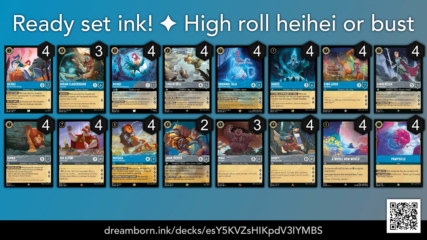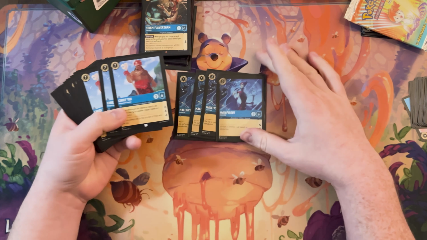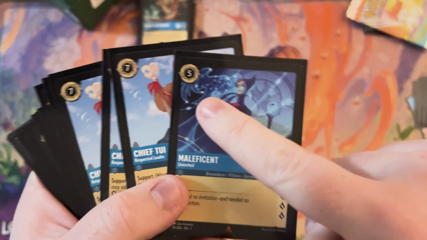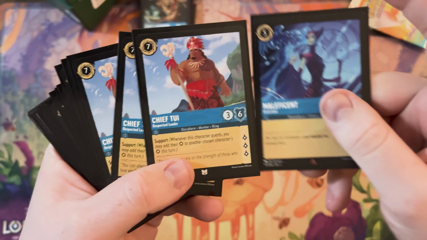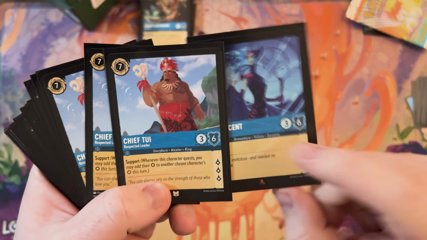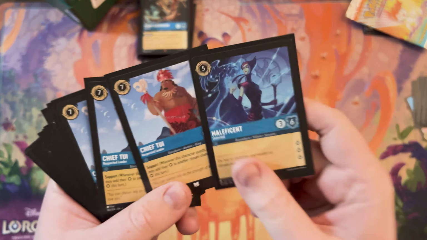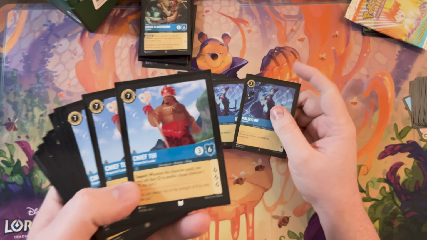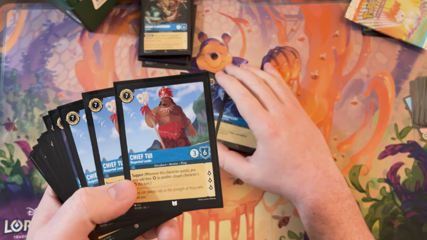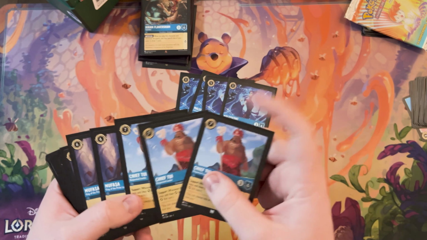You know what's even worse than a 3/6 stat line is a 3/6 stat line that costs 2 more. You're telling me that Maleficent costs 5, but Chief Tui, the exact same stats, 3 strength, 6 willpower, this one costs 7, this one costs 5. Why? It's because Chief Tui has support, but we're not using his support. We're using him to quest for big numbers, but he was ink anyway.